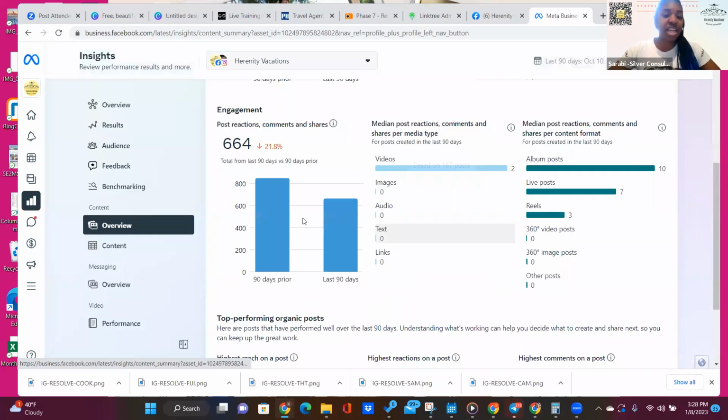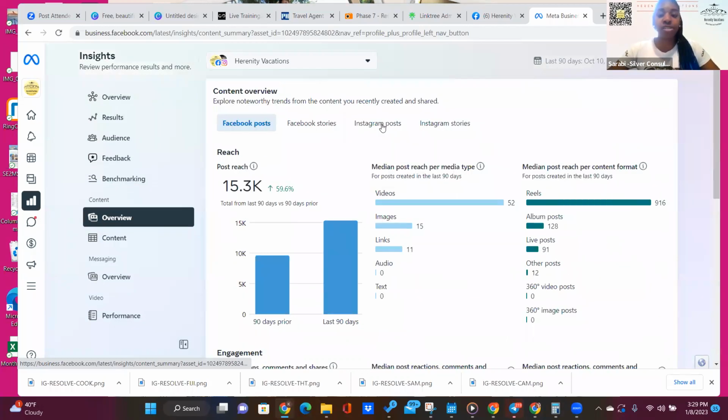Same thing with engagement. With my earlier time versus now, somewhere, somehow it fell off. So now I had to figure out how to get those engagements back to help me with my algorithms and boost my page in that way as well. But again, I have my videos, more people are interacting with those versus my images. I posted that many and they're 0. So it's getting there, but it needs to grow a little bit more.